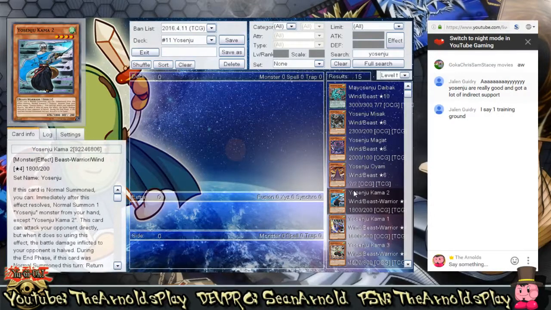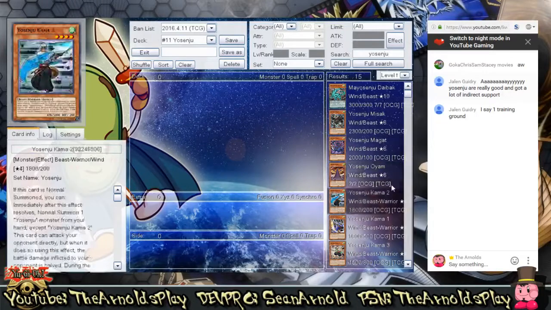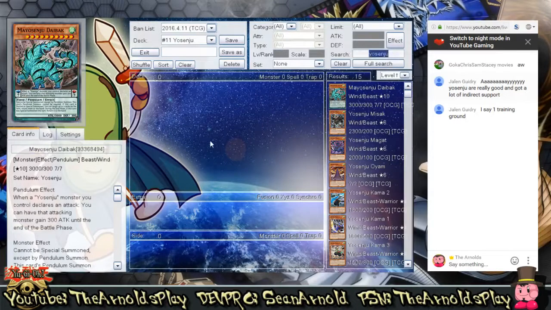So before I even work on Yosenjus and decide what it is I want to add to the deck in terms of monsters, I think I have a pretty good idea of what that's going to be anyway. I want to take a look at all the support that can work with a Yosenju deck. This being a deck which revolves around normal summoning lots and not special summoning.